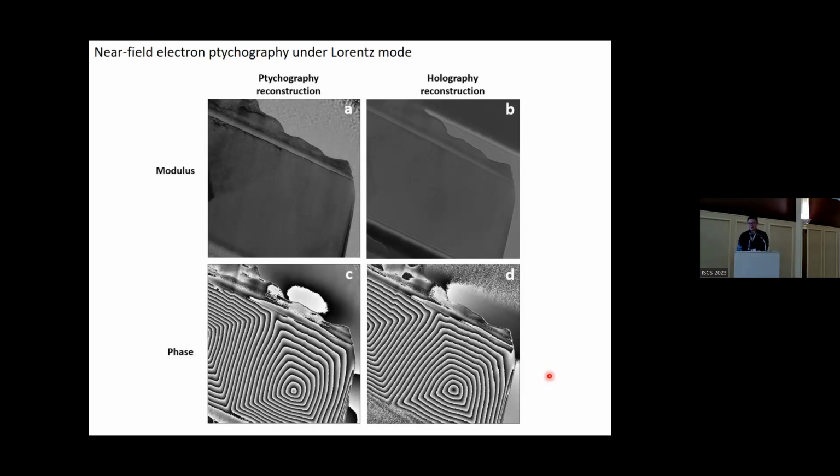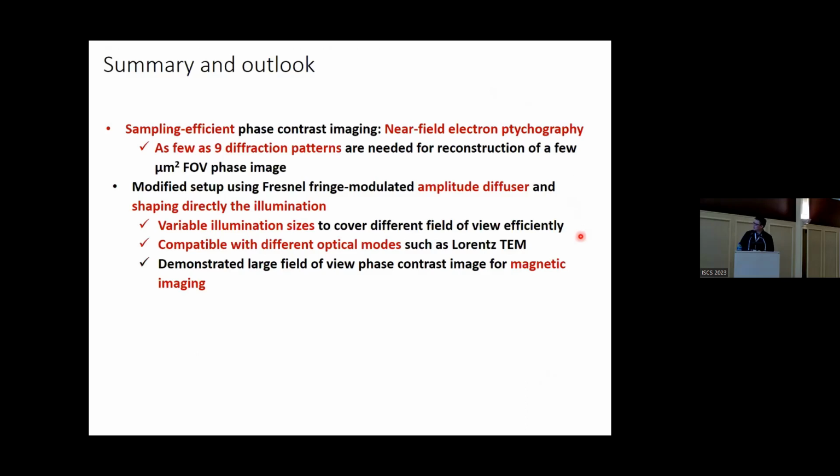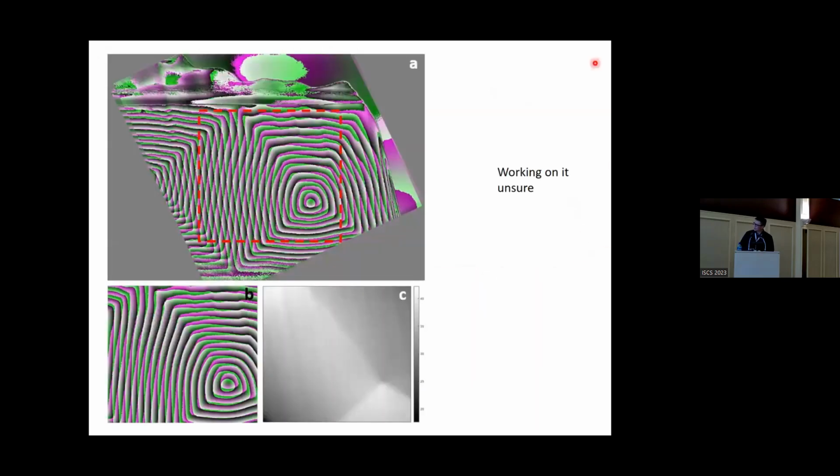That's a very nice question. Actually, that is what we are working on at the moment. I have a hidden slide just in case anyone asks me that, because when we were collecting the data, there was a construction site nearby the building, pounding on the ground, and we are also moving the stage. So there's a huge drift. As a result, we are not able to have exactly 100% match between the holography reconstruction and ptychography reconstruction.